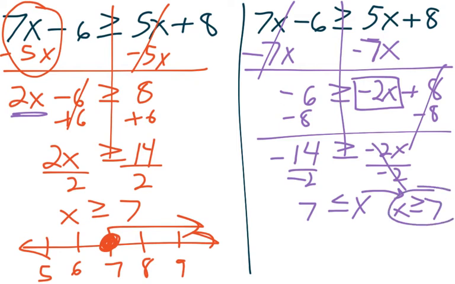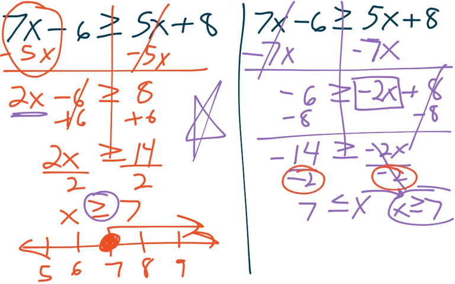So you could kind of judge which one was easier. In my opinion, I think this one was way easier. Why? Because we made the variable term positive, and we didn't have to divide by a negative number, so we didn't have to worry about flipping the sign. But it really doesn't matter which variable term you move, as long as you do your math work right. Remember that if you multiply or divide by a negative number, you got to flip your sign. And then if your variable's on the right, I do recommend you rewrite it so the variable is on the left. If you remember those key things, you're going to get the same answer. Okay? So there's always two different ways to do the problem when you have variables on each side.